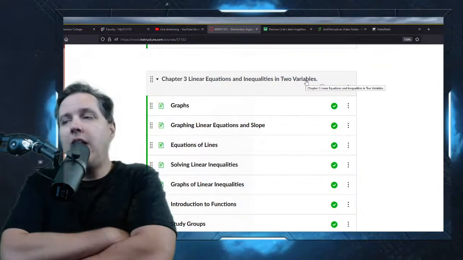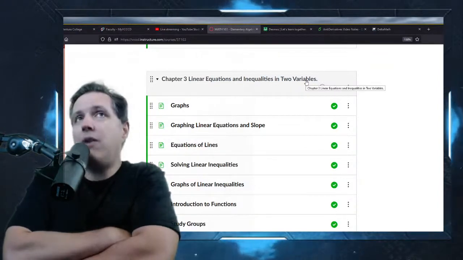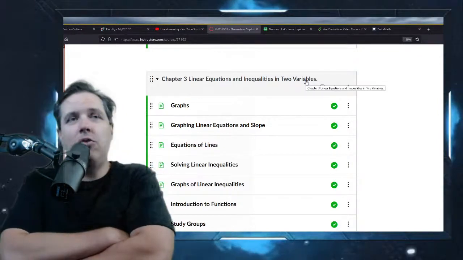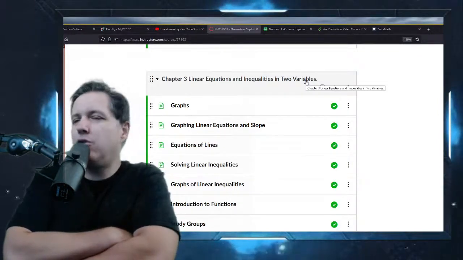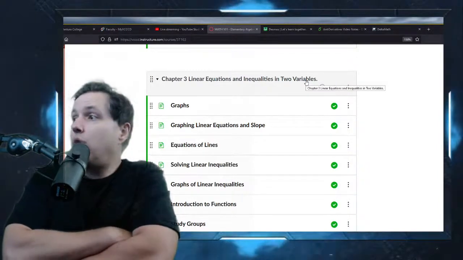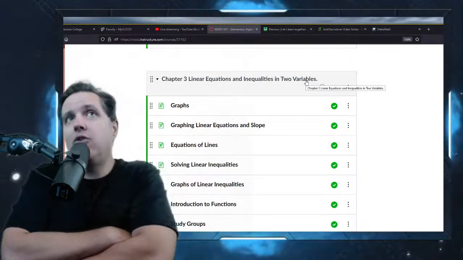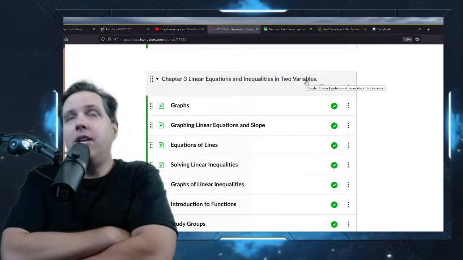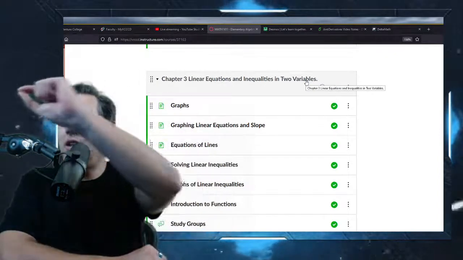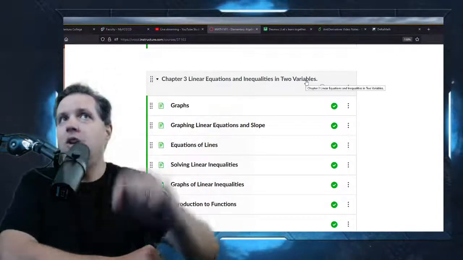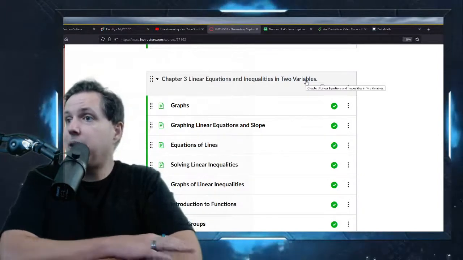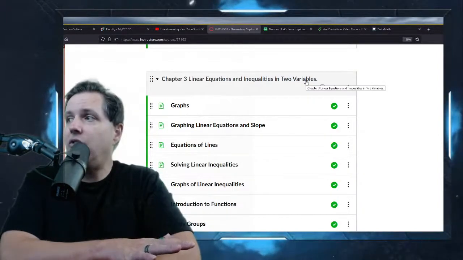But we have to interpret things differently now because we have linear equations in two variables. At first, it's easy to ask, what does that even mean? There are two variables. What does that represent? One way of interpreting it is dimensions. When we had linear equations in one variable, you could think of that as all happening on a number line, one dimension, just a line. Now we have two variables, so things are going to be in two dimensions, like a piece of paper. You've got length and width.